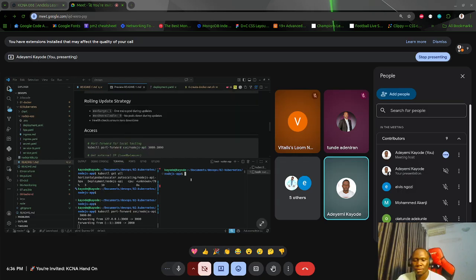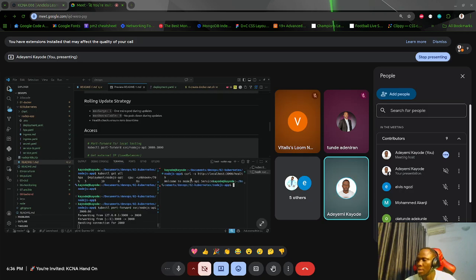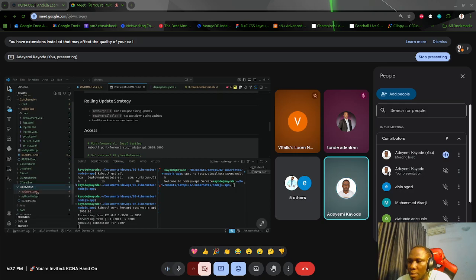So our health check here is curl service HTTP. This is good for troubleshooting on 3000. Let's see if we are connected. So we are connected. If you check the backend, we have different endpoints.